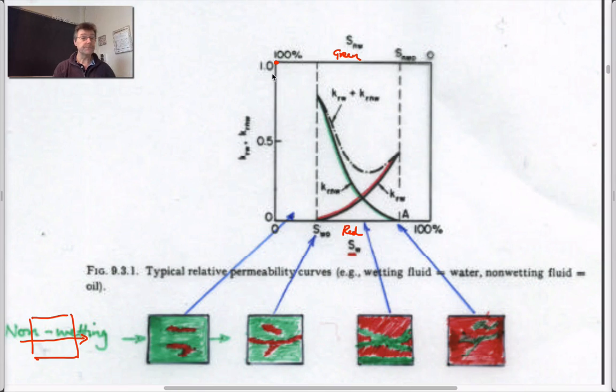There is no red fluid. If you suck out of here and you're in this region on the left side of this dotted line, then the permeability to water is basically zero, and therefore the proportion of red fluid is going to be 0, and the proportion of green fluid that you get out is going to be 100%. So that's great.